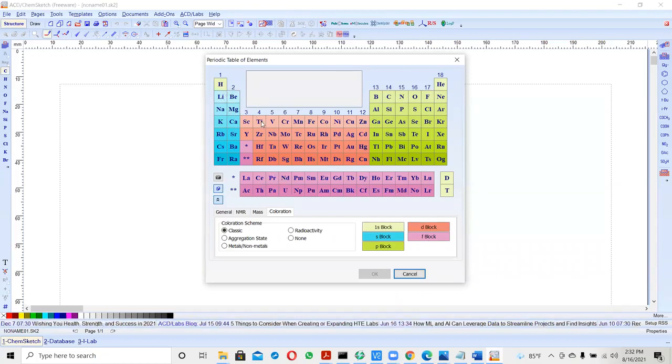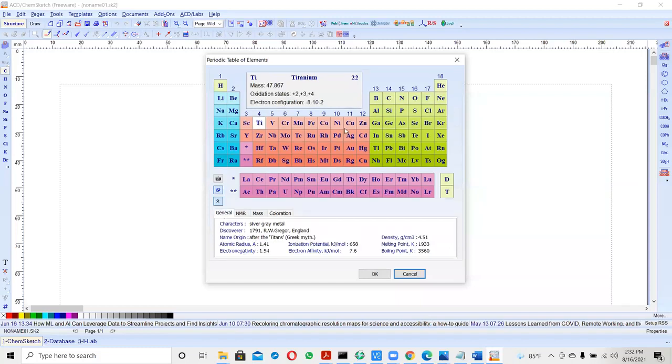If you click on a particular atom, you will get some information about that: the mass and the oxidation states, some idea about the electron configuration, and some general information. For example, for titanium: who discovered it, which country, and why it is called titanium, and atomic radius, electronegativity, ionization potential, density, melting point, boiling point.